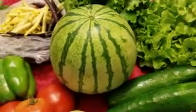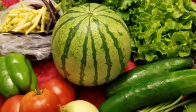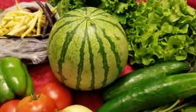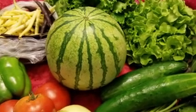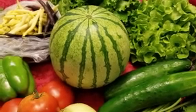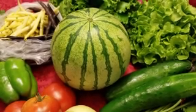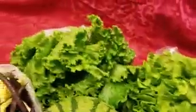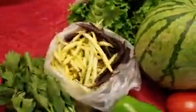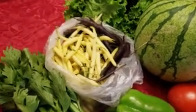We have cucumbers. We have melons. So this box happens to have a yellow-fleshed watermelon, but it could be cantaloupe, honeydew, or other watermelons. So make sure you hang tight to after the box preview because I'm going to show you more about the melons and give you a bit of a primer on the types we grow. There's lettuce and yellow and purple beans. You may also get a few green, but there's not too many green this week.